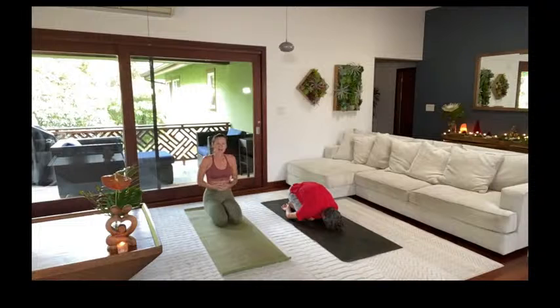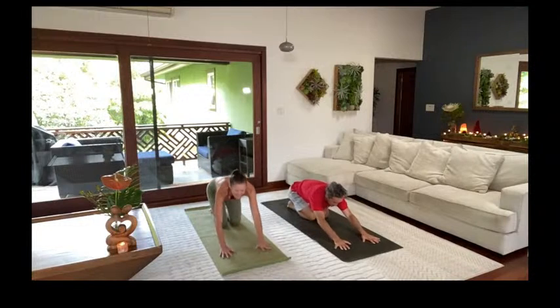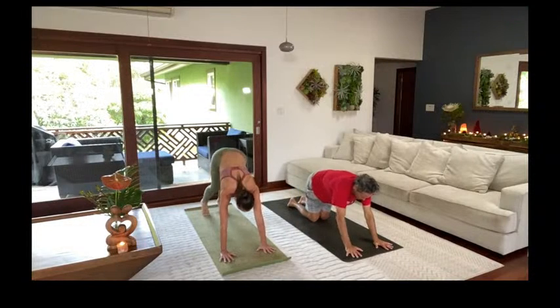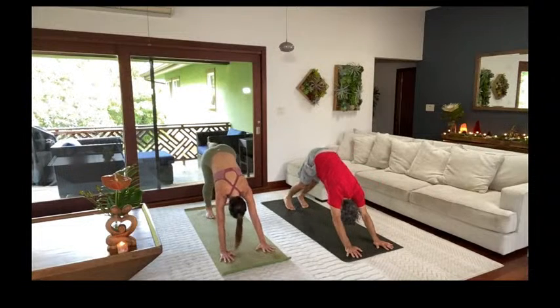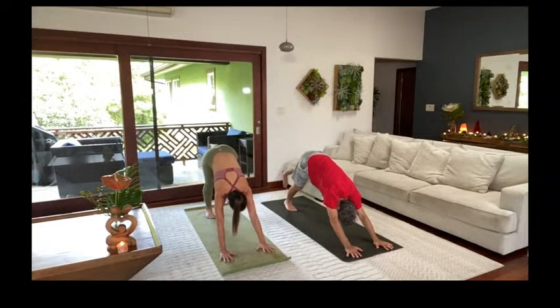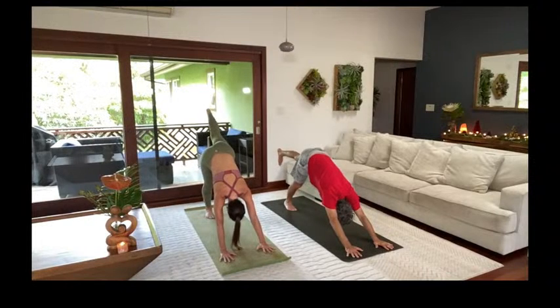When you're ready, and only when you're ready, we're going to meet back in mountain pose to harmonize the solar side of the body, the masculine side. This time, let's take the right leg up off the mat. Press down through the left heel. Press powerfully through the left palm. Lift that right leg up even higher.